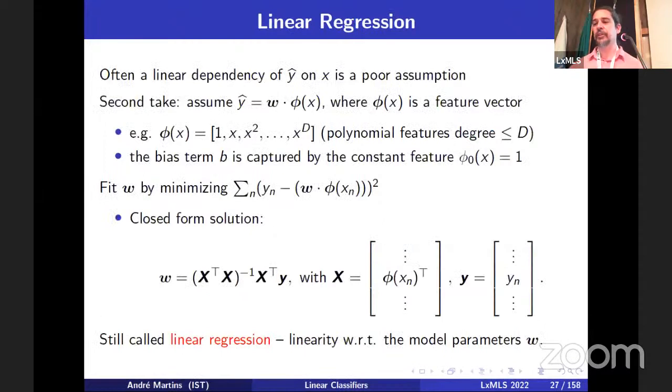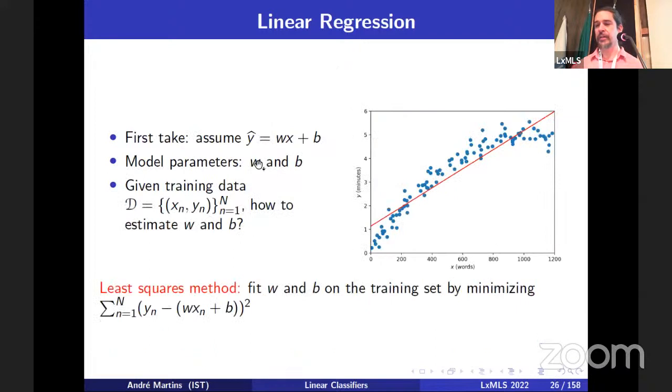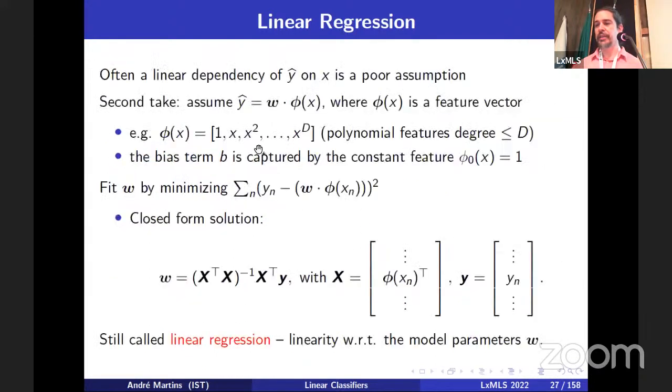So our second take is going to be developing some features, not just using a single feature, which is the number of words, but maybe we can use some polynomial features up to some degree. For example, we can define our feature vector phi of x, and we can assume that phi of x contains different monomials of x, including a constant feature of 1, x, x squared, and so on. Note that if you do that, we define this phi of x, and then we assume that our prediction is going to be the dot product between our weight vector w, the model parameters that we want to estimate, and the feature vector phi of x. Okay, so this dot product is going to return a scalar number, a real number, and this is going to be our prediction y hat, our estimate of the number of minutes people will spend reading this article.